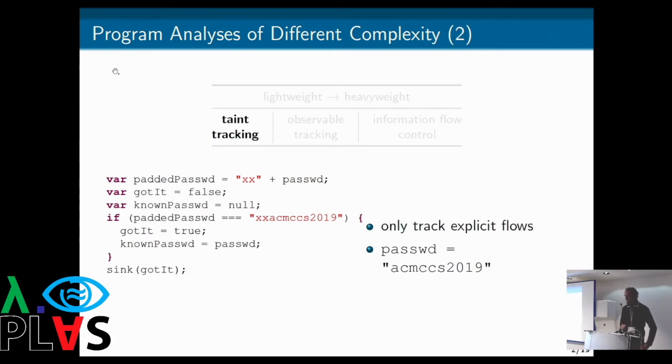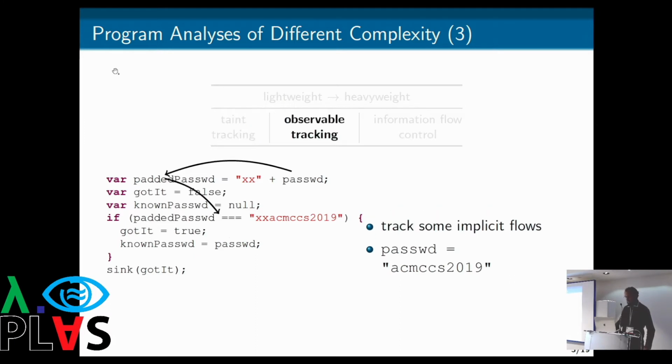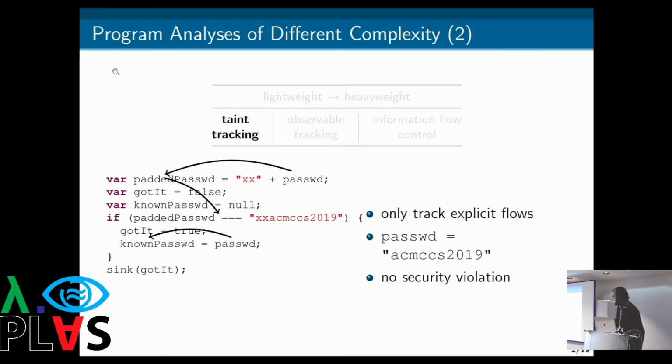So first, taint analysis, as I said, only tracks explicit information flows or data flows. It starts with the password. On the explicit flow there, it propagates the taint to the padded password. Then it sees that we use it in the conditional, so it marks the conditional as tainted. And then we have also the explicit flow inside the conditional.